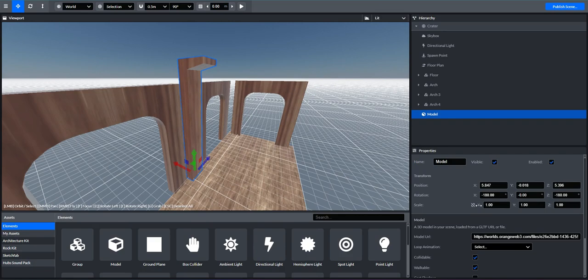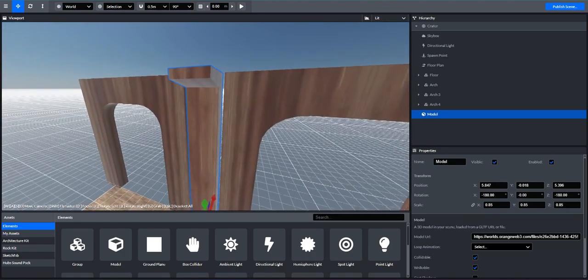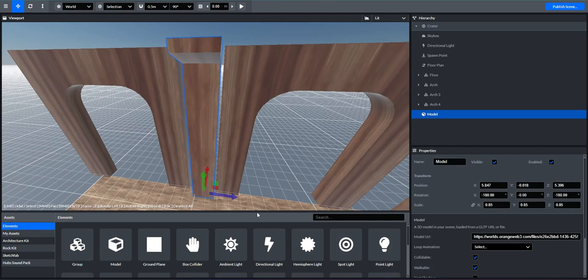All right, let's shrink that down so that they're kind of even. Whoops. Okay. All right, it doesn't have to be perfect. That's good enough.